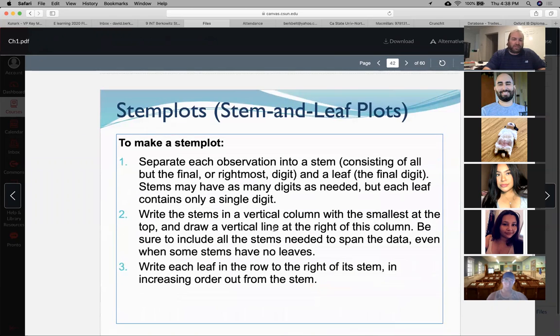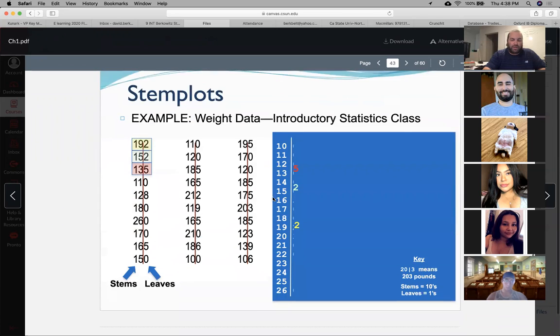And then we had stem and leaf plots, which we talked about. Stem and leaf plots, you write all of your data. The last digit is the leaf, and all digits that come before it are your stems. So a stem of 19, 15, 13, 11, 12, and so on. This one here, 128, I would put an 8 by the stem of 112. No gaps. So even if something does not appear, if there's no 11 somethings, I would still put the 11 here. I would just leave this blank.